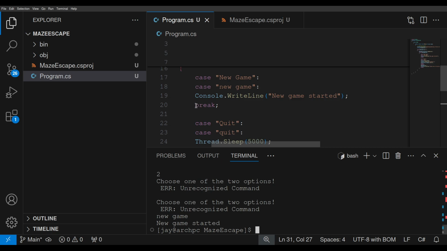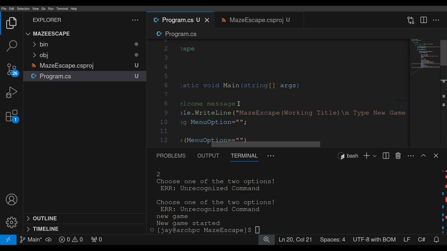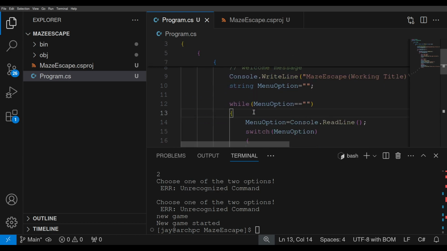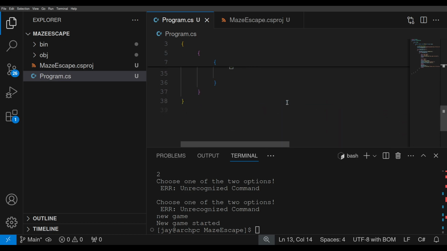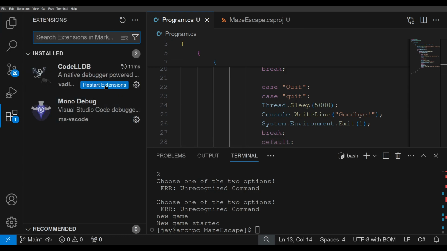And this is where we're going to have a new string and call it a different thing. And there's a reason I went from calling it option to menu option. Because I already just know I'm going to need a lot of strings, because the cases are going to become just numerous and not fun to work with. And it's still telling me to restart my extension, but it's not restarting the extension.